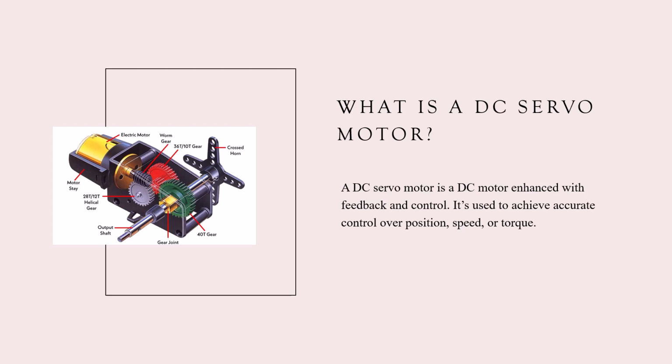If you want to rotate only 10 degrees, it can do that. If you want to rotate only 90 degrees, it will move only 90 degrees. If you want a 360 degree operation, and it needs to go anti-clockwise and clockwise, both alternately from time to time, it can do that. That is the speciality of the DC servo motor.